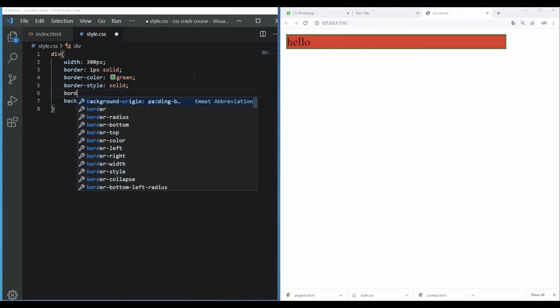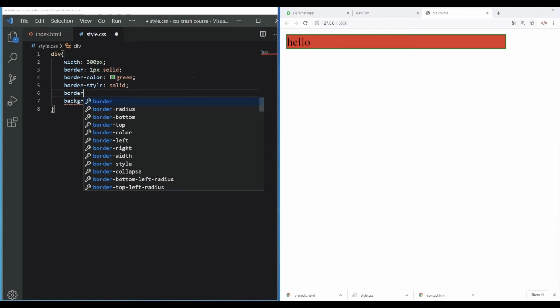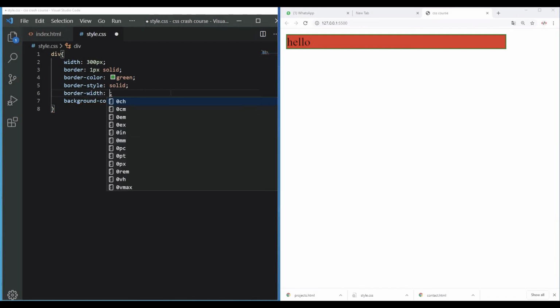And one last one is border size. Alright, let's just try something else. Border, here it is, border width. So it will be just 1 pixel. Let's just delete all of these and save. As you can see, there is no difference.